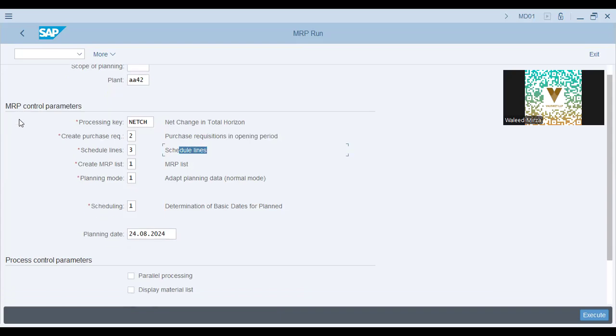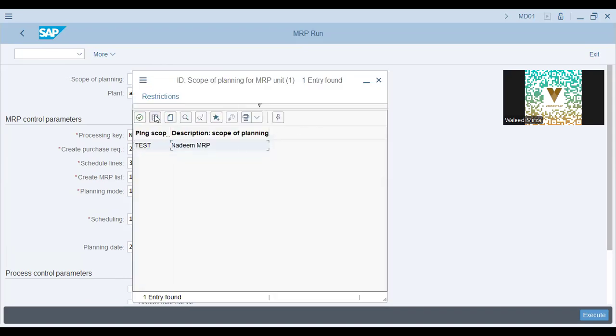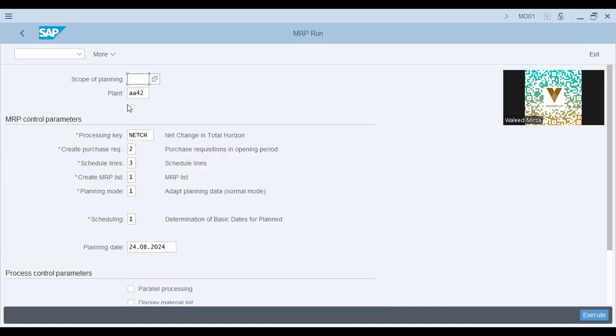Now, in the MRP run, there are two parts. The header part, which is the scope of planning. Plant. MRP has 6 controls: processing key, purchase requisition, schedule lines, MRP list, planning mode, scheduling, planning date.